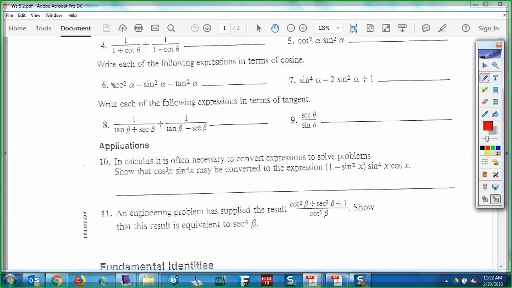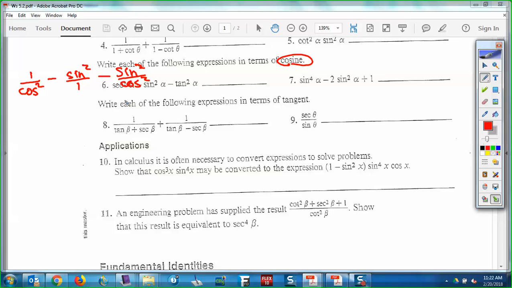Oh. All right. So, see, so now this one we're supposed to get in terms of cosine, right? So 1 over cosine squared. Let me see how messy it is before I decide if I need to go to the back here. Sine squared, which would just be over 1, and then minus sine squared over cosine squared, like that, right? So secant squared is 1 over cosine squared, sine squared is just that, and then tangent squared is sine squared over cosine squared. So now, you got 2 of them that already have common denominators. So I would just go ahead and put those together.